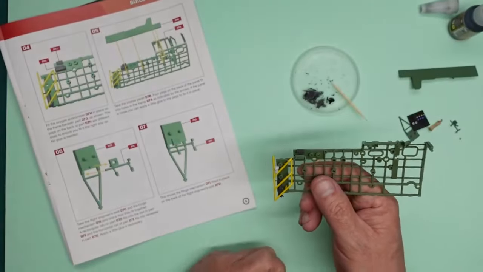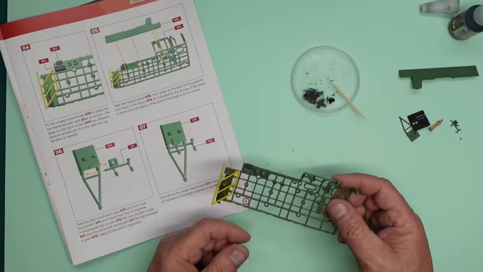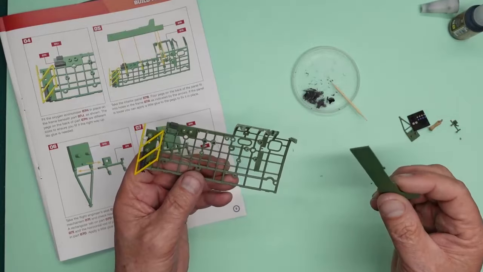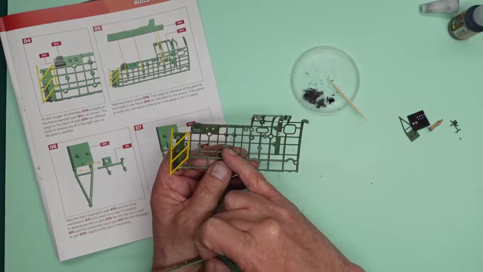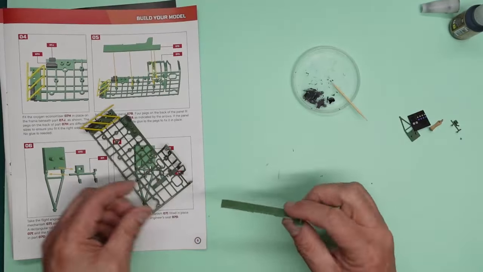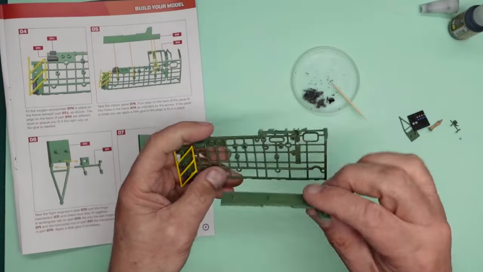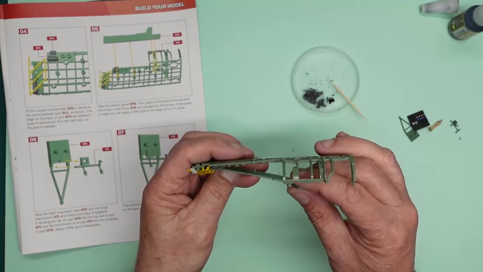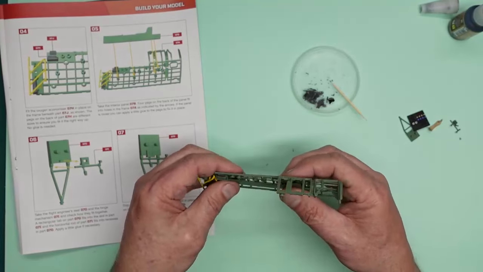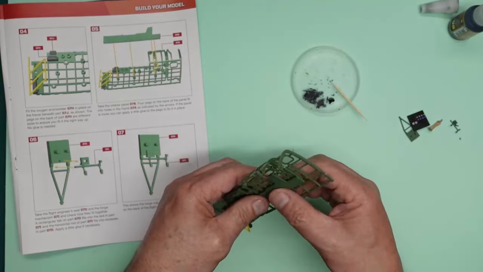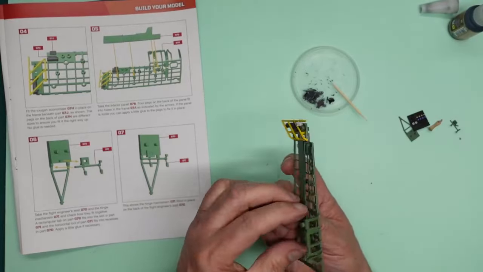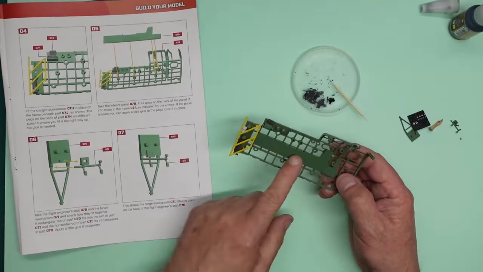As you can see, the detail in this model is astounding. It really is good. Now we're going to take the interior panel 07B. This is where all the conduit and the cables and everything run. And this is going to go into these three holes here. One, two, three. Oh, four. No, four. And we've got one, two, three, four. So these are just going to push fit into there. So there we go. They're all in. I think that's probably going to stay in place. Yeah, I think that's going to be fine. I don't think that's going to go anywhere. So that's that fitted.